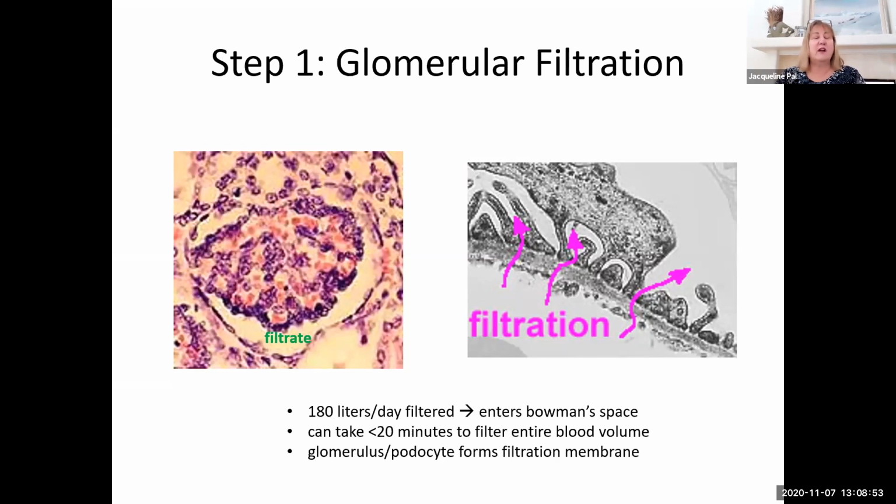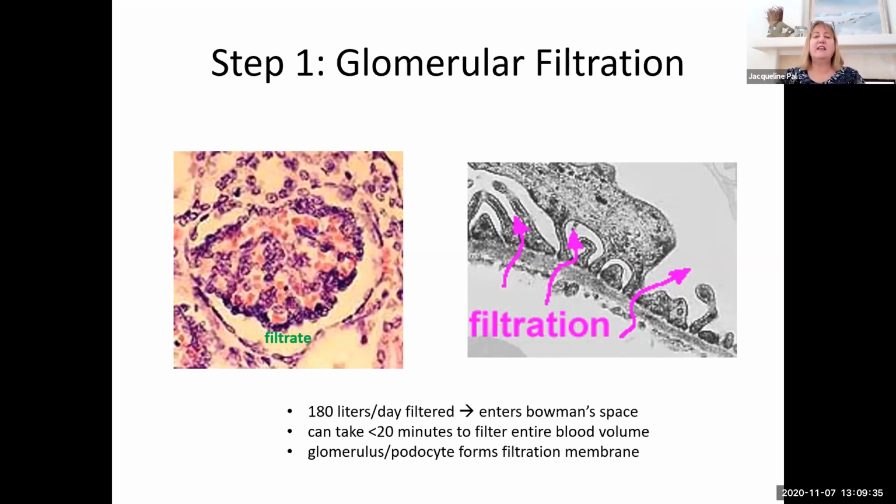So there is a lot of glomerular filtration that happens each and every day. About 180 liters of your blood are filtered. Now, you know you only have 5.5 liters of blood total, so that means most of it has to get returned, and it's repeatedly filtered throughout the 24-hour period. And whatever is filtered is then going to be called a filtrate from the point that it enters Bowman's space. Now, at times of really high cardiac output, we can filter your entire blood volume in as little as 20 minutes. Now, normally it does take longer because your cardiac output isn't nearly as high.